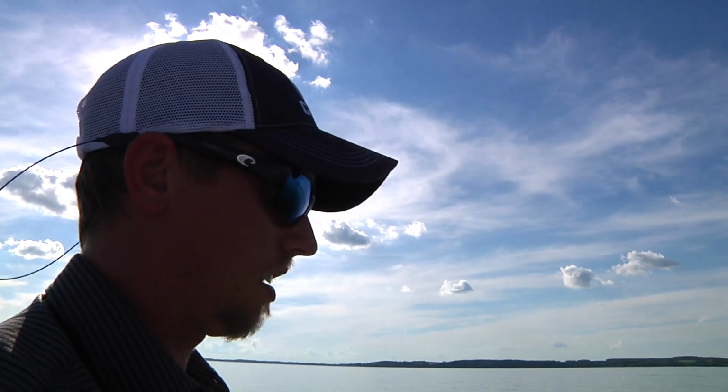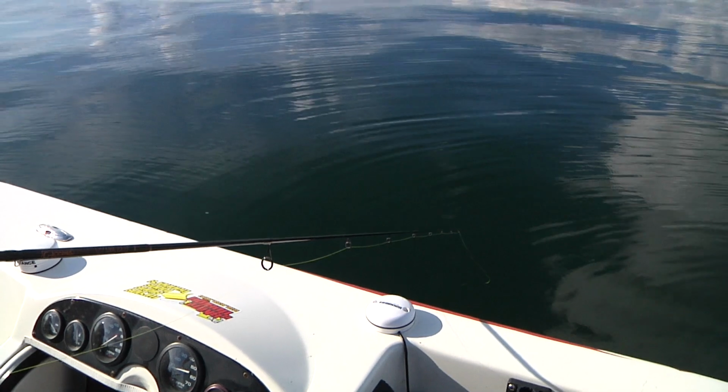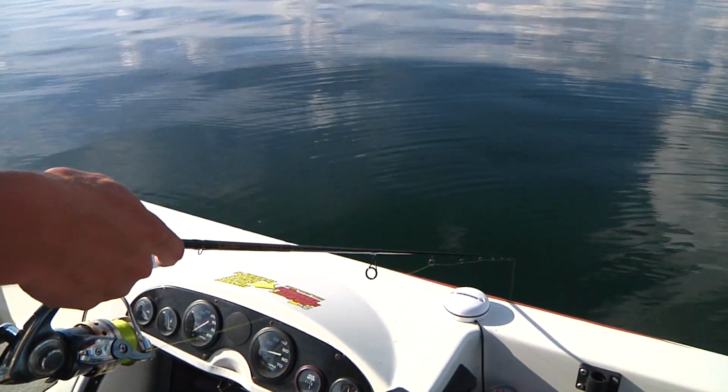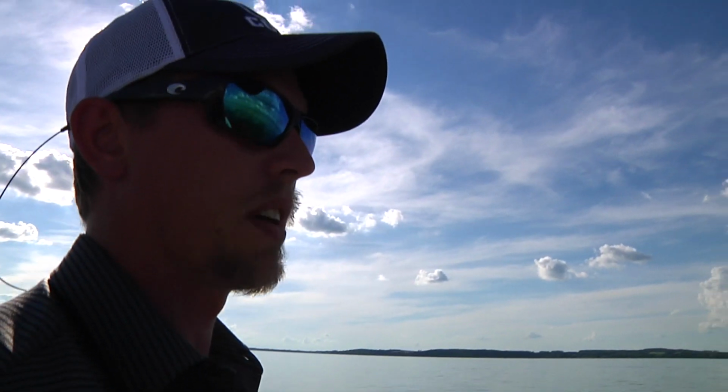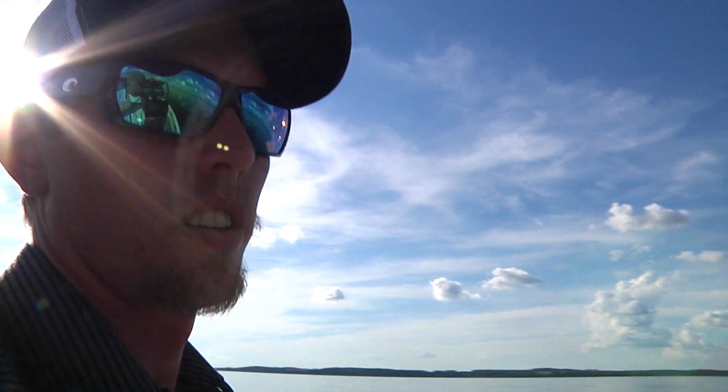So the cadence is kind of like this. You do a lift, 1, 2, 3, 4, lift, 1, 2, 3, 4. And a lot of times those fish will either hit it on the way down, but 95% of the time, those fish are gonna hit it when it's in the mud. You're gonna pump it and they're gonna be there. You gotta get a good hook set in them.